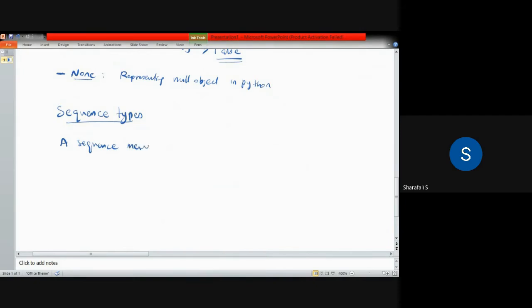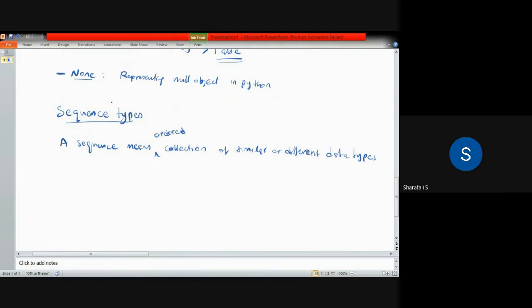similar or different data types, or we can say an ordered collection of similar or different data types. Okay.